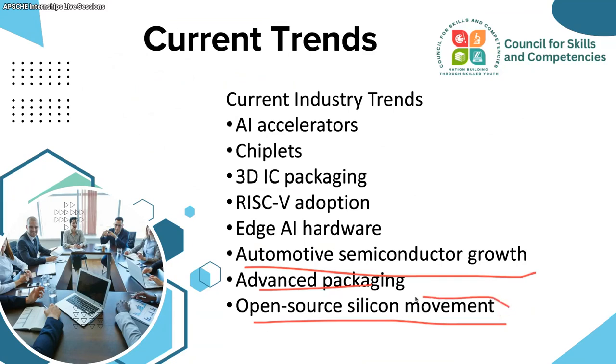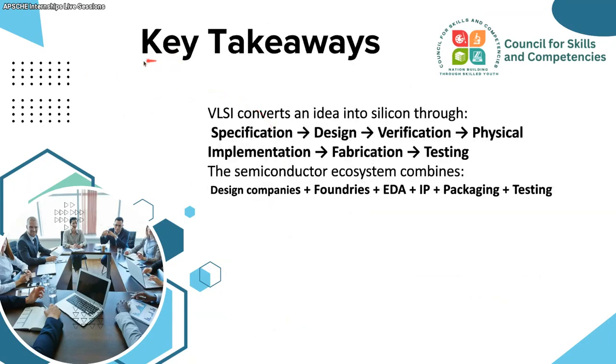This is what I told. So I will concentrate fully on this open source stuff. Okay, so the open source silicon movement is happening. The key takeaways, what you have to do, are specification, design, verification, physical implementation, fabrication, and testing. So there are design companies, foundries, EDA tools, IP (intellectual property), packaging industries, and testing industries. These are the key takeaways you have to take from this.